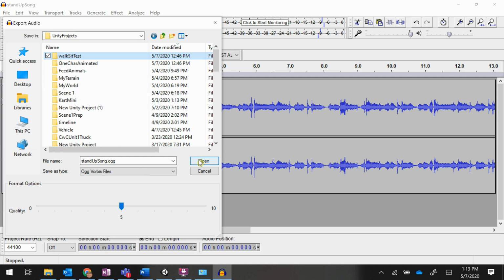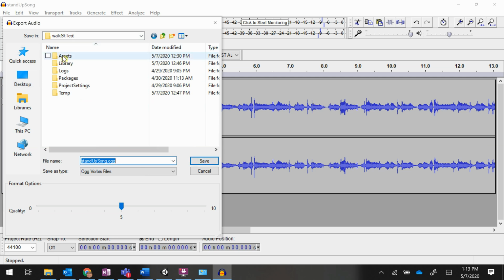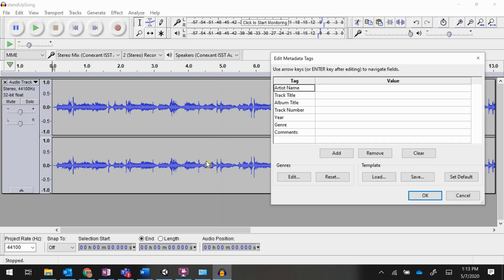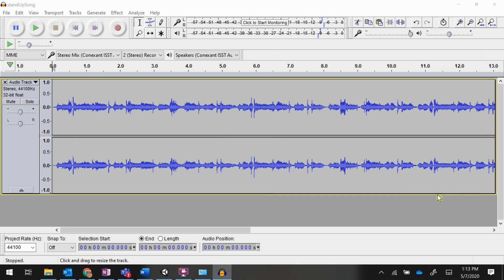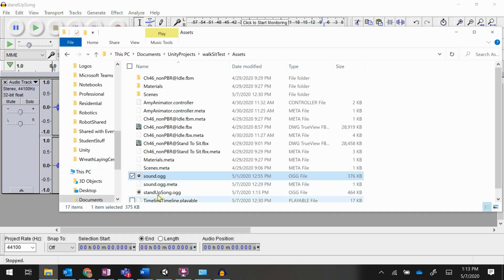And then I'll open the file. And I'm going to put it in assets. You can see there's already a sound there, but I'm going to use the stand-up song. So let's click save. You can just go with all the defaults in this part. And now if I were to open that file, you can see there's a stand-up song there.